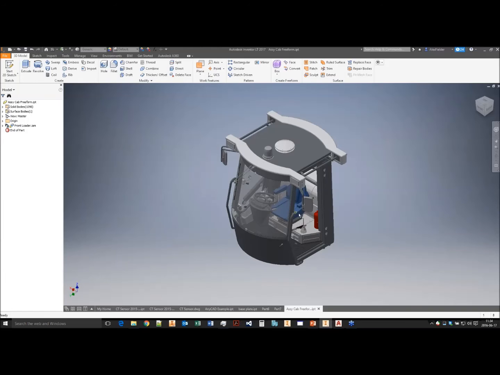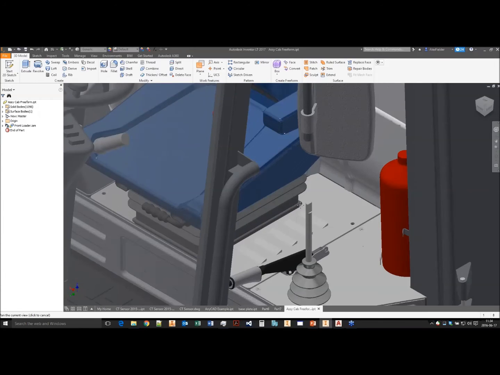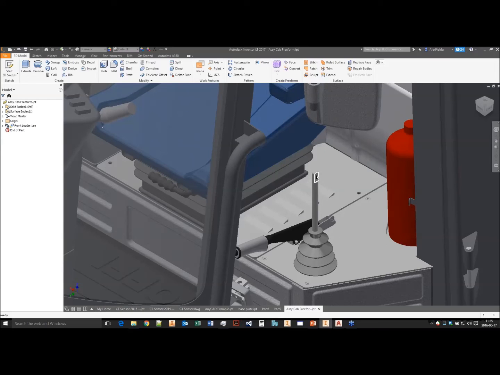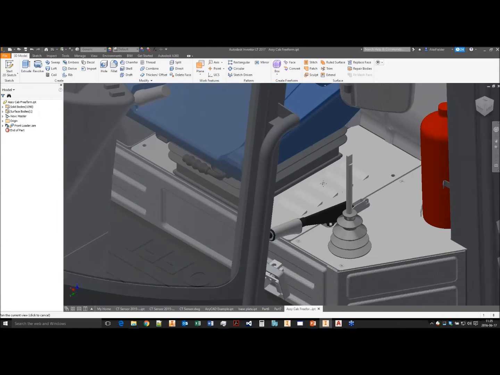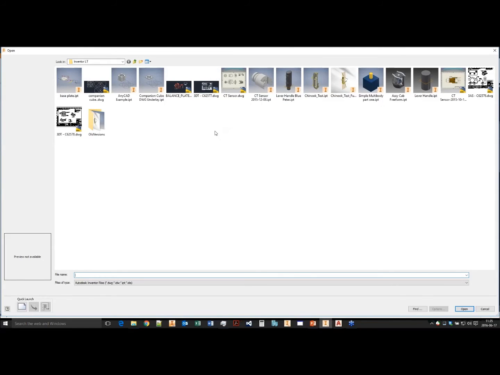this is a CAD for a digger, I guess. So you might want to put a handle on this gear stick here on the top, like a grip, a bit like this one that's here already underneath the seat. So you may have the geometry available for that part, just the basic sort of shape. So this is just going to quickly demonstrate the freeform capability. So leave a handle.